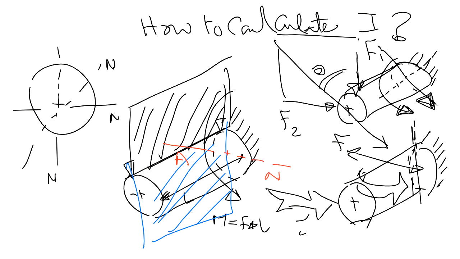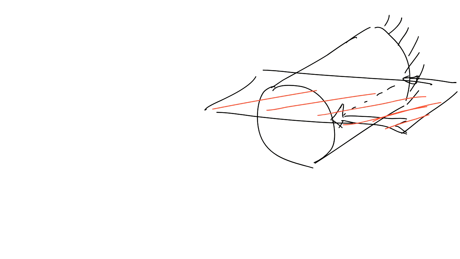Okay. Now let's move to the next case. I have the same beam. But in this case, my force is acting from that direction. Let's say that my force is acting horizontally from that direction. And your beam is fixed at the end. Now, when you move your force virtually, you will move along that horizontal plane. Do you agree? Yes. Okay.